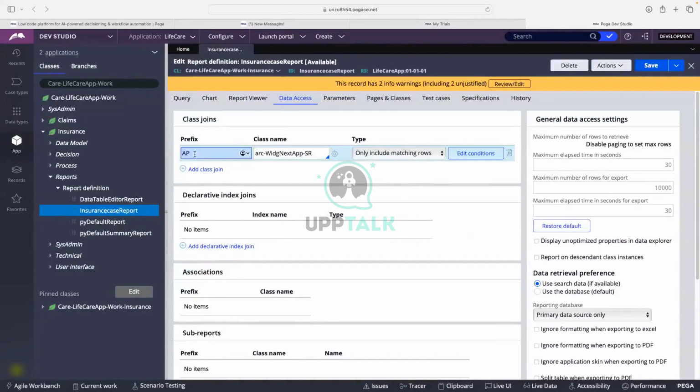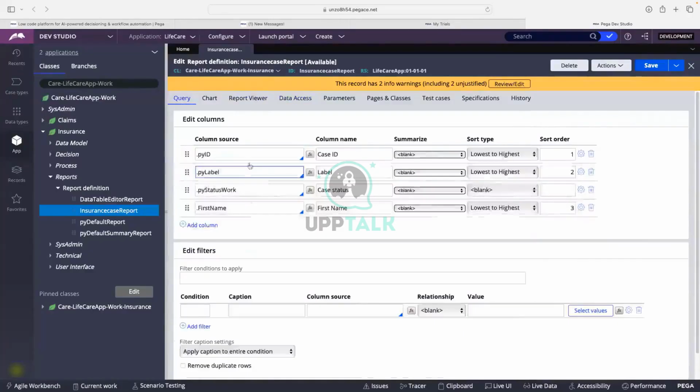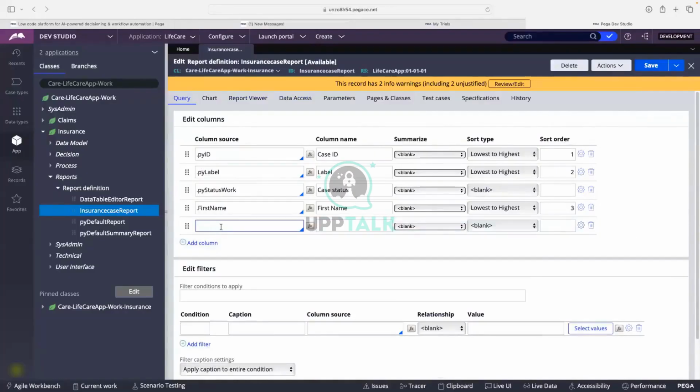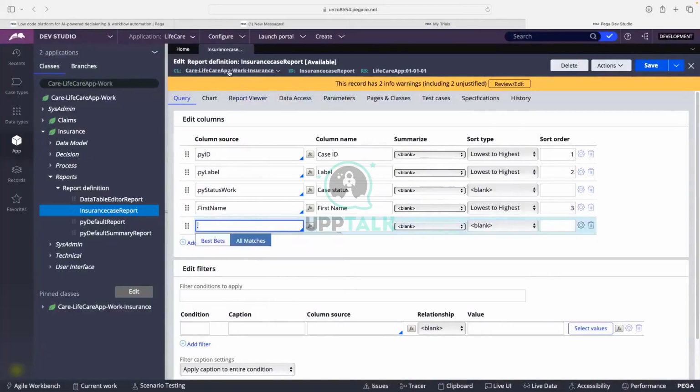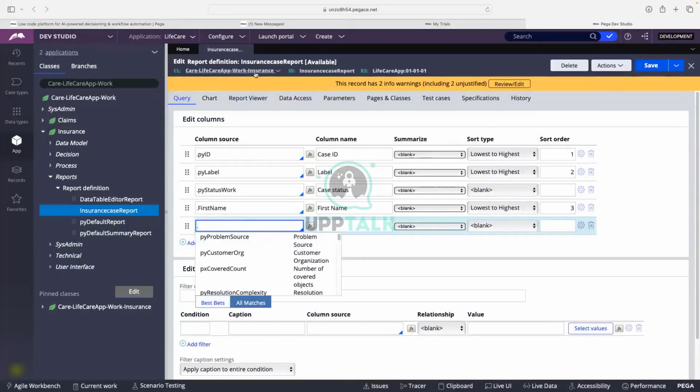Suppose I want to include a column which is in this class. For now I won't be able to, because I created the report inside insurance. What I have to do is first pass that identifier AP. If I press AP dot, that means all these properties are coming from that class. And if I remove this AP and simply give a dot, that means I am fetching it from the insurance class. This is the difference.